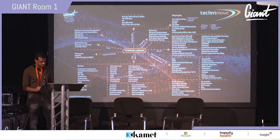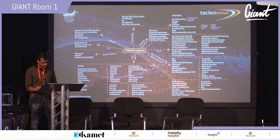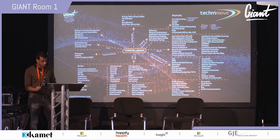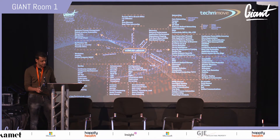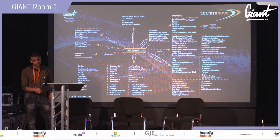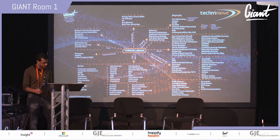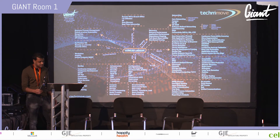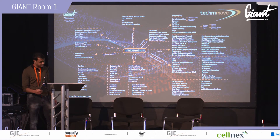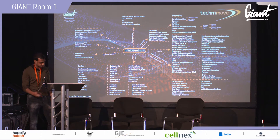DevOps has a huge amount of focus thanks to the rise of continuous integration and continuous delivery, Kubernetes and containers. This framework and toolset allows you to automate development pipelines whilst allowing every developer to collaborate on the latest version of the code. That pipeline needs to be secured right from the planning stage all the way through to the monitoring stage — what we call the shift left proposition — and that then leads into full stack observability. All of these areas are interlinked.